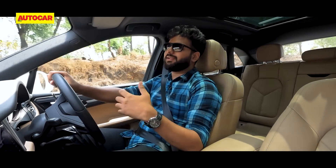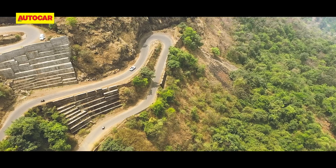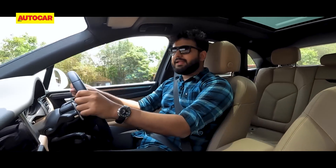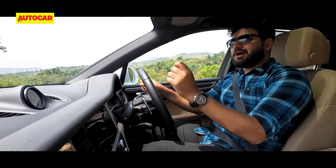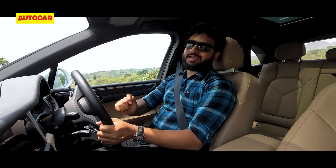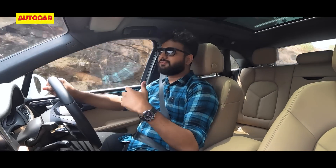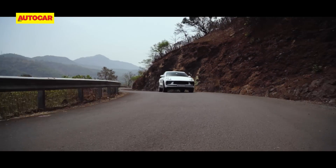You don't buy it with your head — it is a lot to do with the heart, a lot of emotion, and that emotion comes when you are on a road like this. It is so good in terms of handling that it is the best handling SUV out there right now. Not the Audi RS Q8, not the Lamborghini Urus, and not even the Porsche Cayenne Turbo. Those things are like guiding an elephant through a Sunday market — it's too much, it's all in excess. You can never tap into the full potential of the car. This is absolutely spot-on. It is genuinely the Cayman of the SUV world.